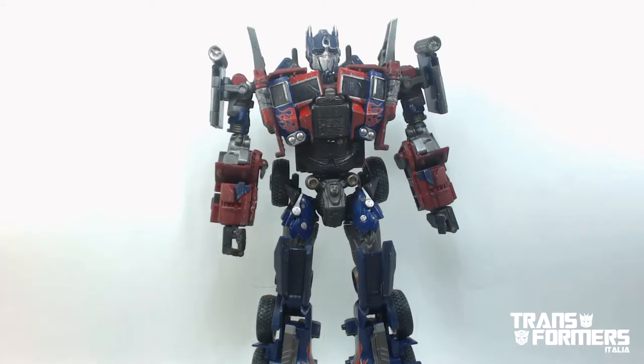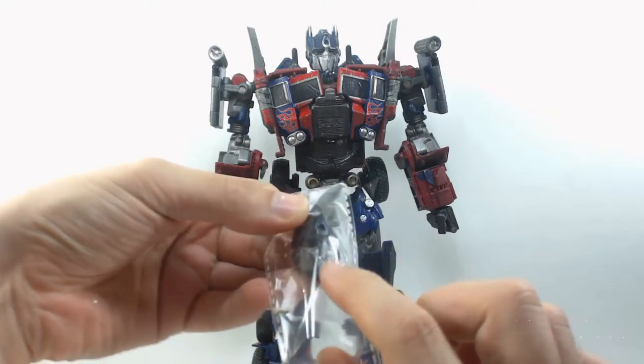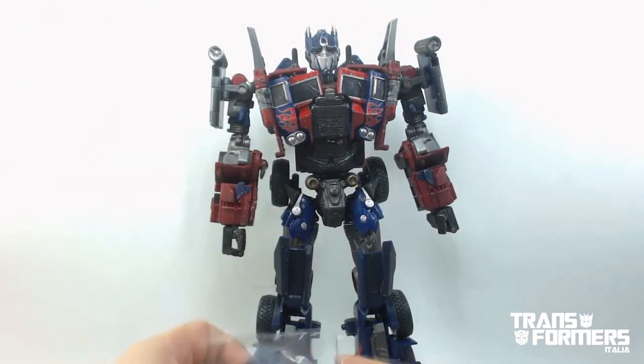So other accessories: he came with a new face without the mount plate, so you can swap freely, just remove the screw that is on the back of his head.